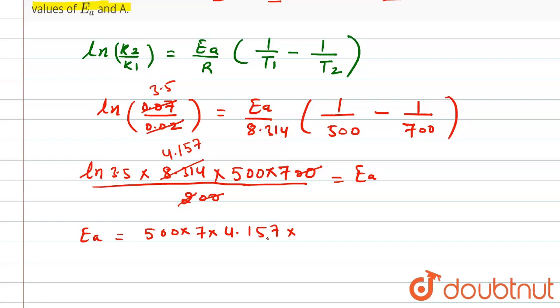Now we have to find the value of ln of 3.5. So ln of 3.5 is equal to 1.25. Now we have this 1.25, and that will be multiplied by 500 times 7.